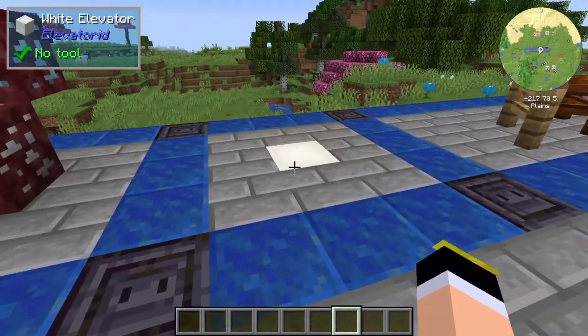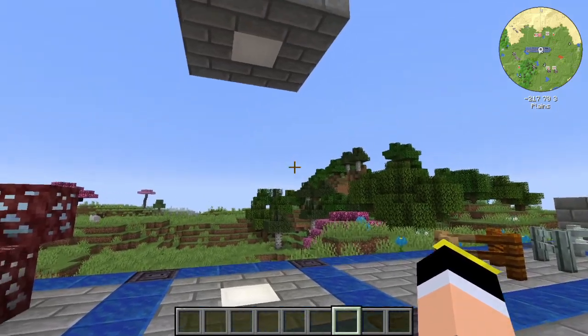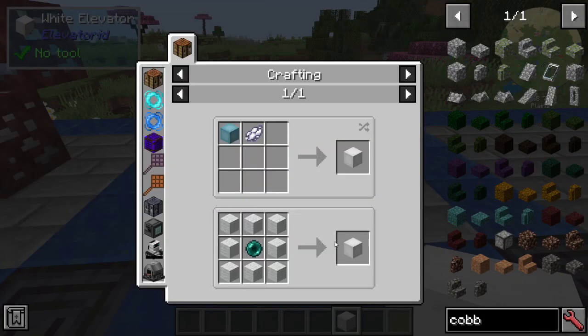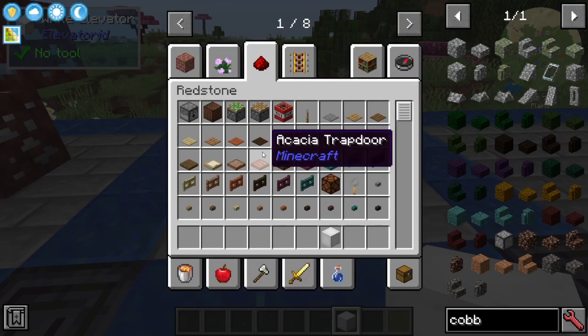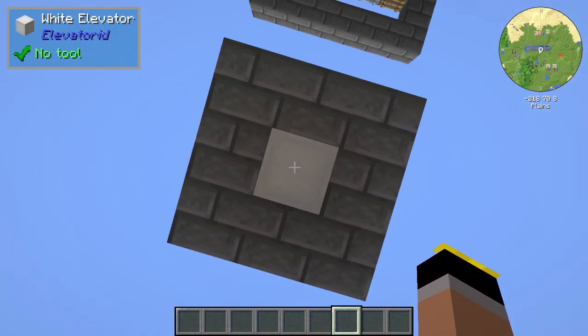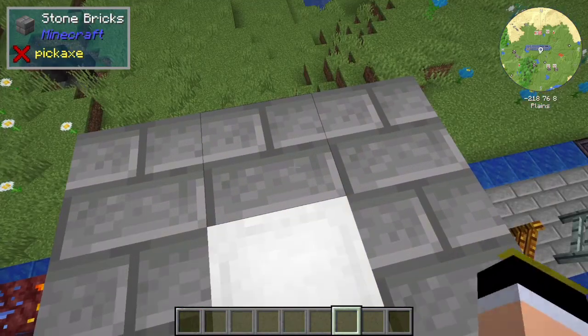Next, we have the OpenBlocks Elevator. This is one of my favorites. I use it a lot too. So basically, to craft it, you need some wool and an ender pearl, and you can craft it in various colors. So you can use dyes with the elevator. And then just put the elevator in a straight line vertically with another elevator and just jump.